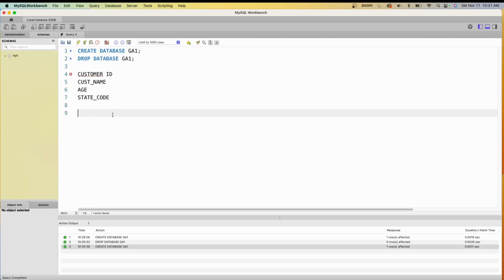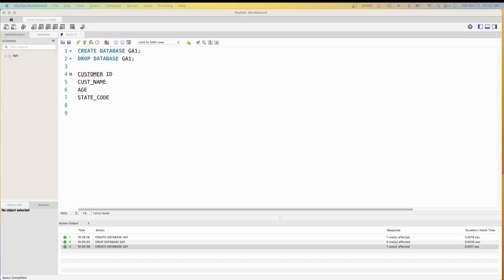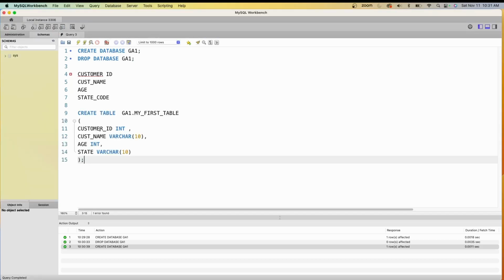If you want to do something like this, I have already pre-written the code. So let me paste it right here. The code will look something like this. First of all, we are just trying to create a schema for the table. So it will look something like create table, and this is your table name. Now, as you can see, I have added my first table. This is your table name.